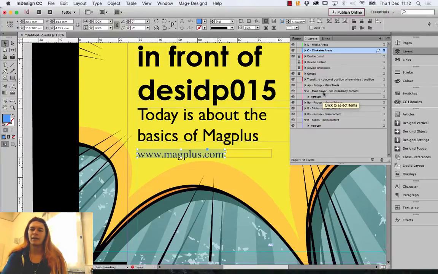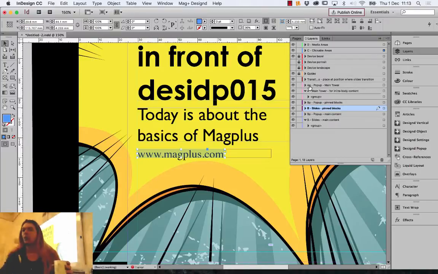And what layer should that be on? This can be on a pinned object, pinned blocks as well. You should only put things on the A layers. There are 2 layers called A, one called A main tower and then one called AP. You should only ever put anything on those if it's scrollable content or if it's some pop-up content, where you click something and then it becomes bigger. Otherwise, we will be making everything normally on the B slides.